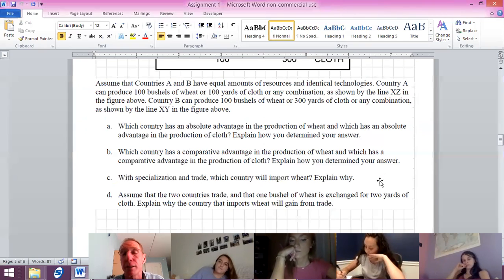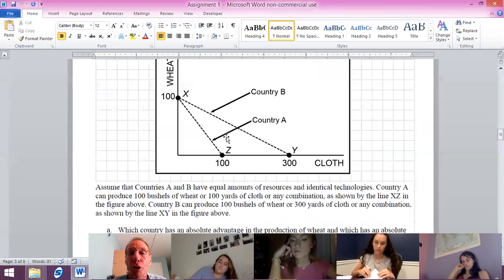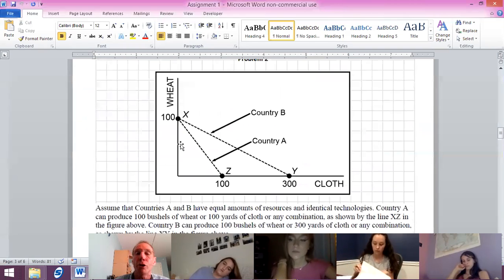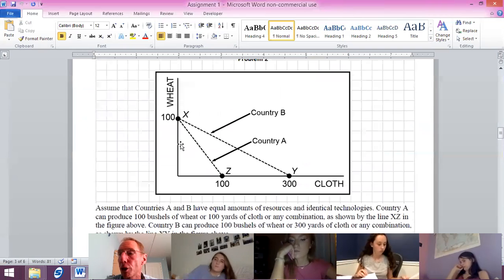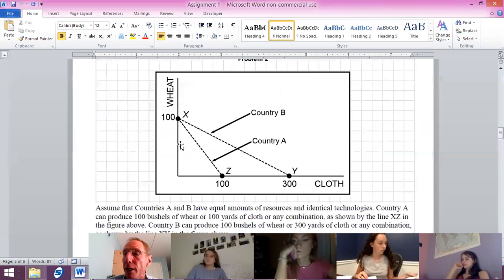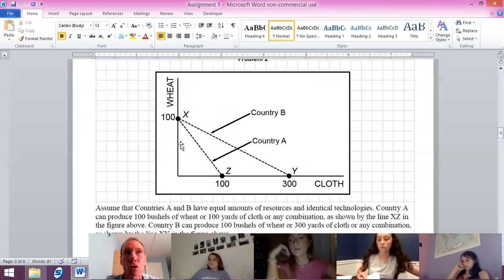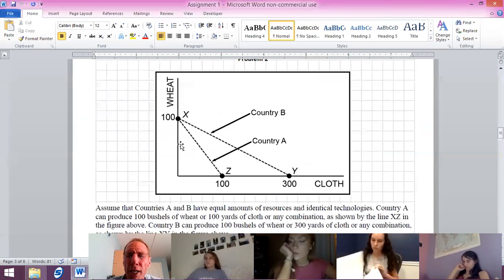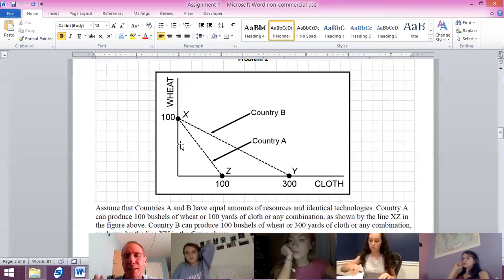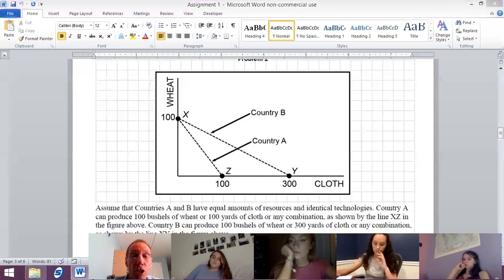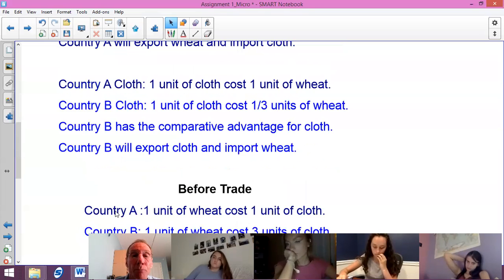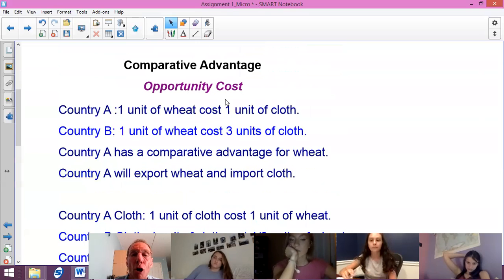Now, keep in mind that you're going to see different variations of these problems. It's not always going to be simply that they can produce 100 units of wheat. Sometimes they'll say it in terms of 100 workers can produce 1 unit in France, and it takes 200 workers in Portugal to produce the same amount. So you'll get different variations, and the important thing, guys, is that when you first start computing opportunity cost, you standardize what you're using to compute a cost.